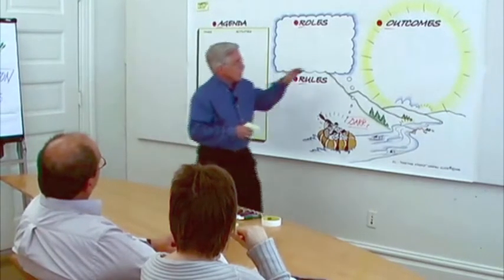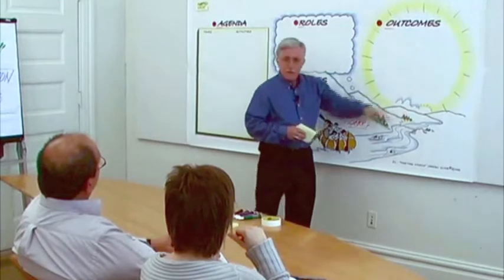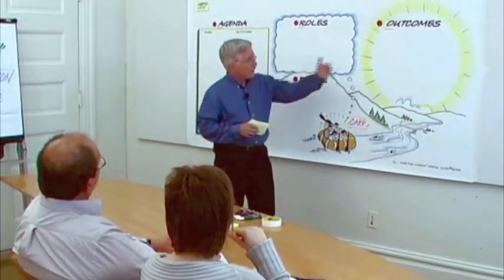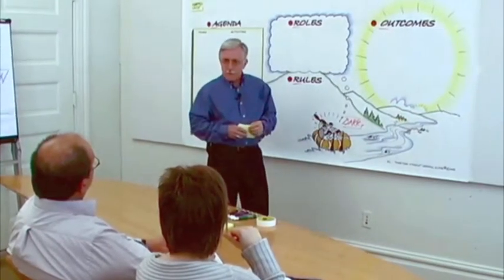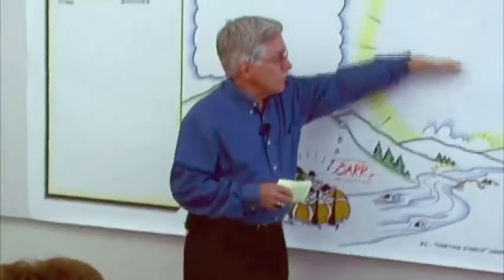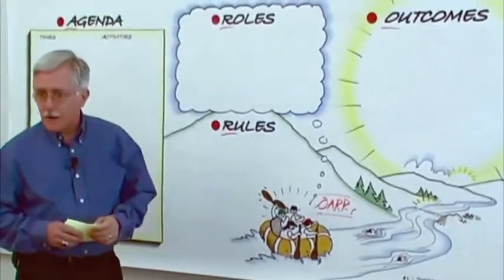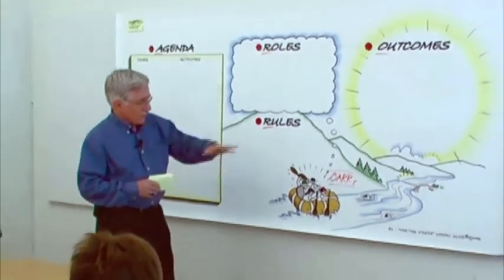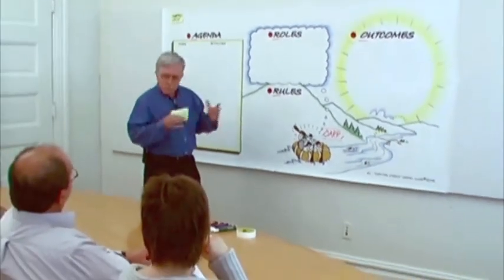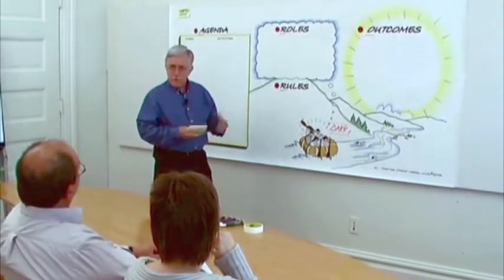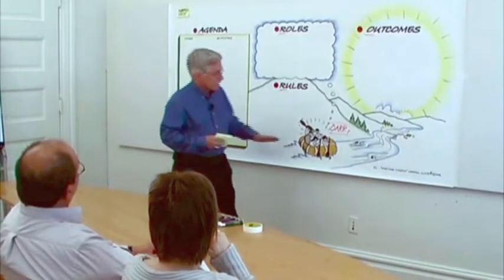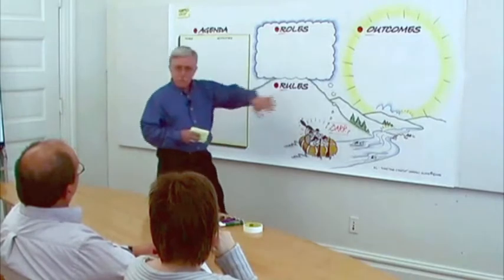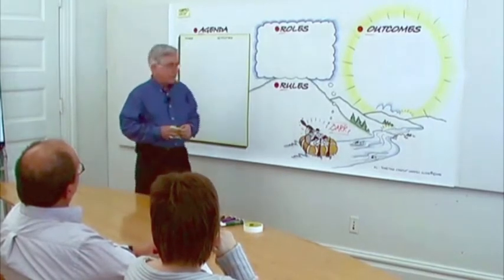The next thing we're going to do is look at the outcomes for the meeting and really make sure we know what we want to get at the end of the journey. So we'll brainstorm and then we'll do a very nicely laid out set of outcomes. You may notice the metaphor here of the river raft. This meeting is going to be a nice experience, kind of exciting for people. And the key thing is that they know where they're headed down here. So this metaphor will help people get oriented.